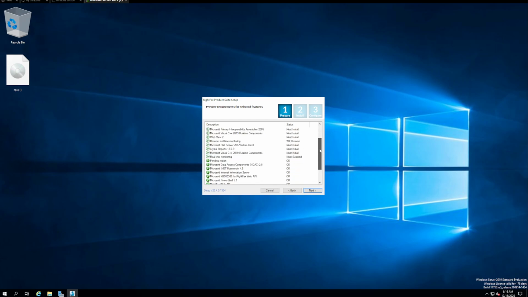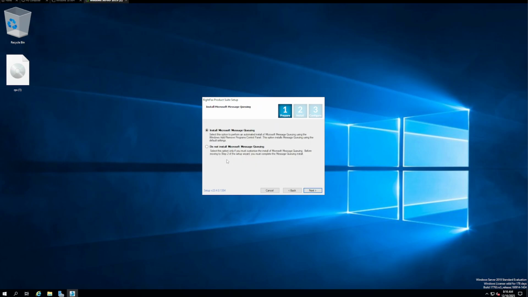And then it's going to let us know what's required. So it's going to set up IIS. It's going to do the SQL locally, and all of that. So I'm going to install the message queuing on this device, and then I'm going to have SQL Express installed. So yeah, I'll just do a typical install. I'll just have them install what's required, and then it's going to reserve some TCP ports on my network. So now that that's done, all you have to do is hit apply, and then it's going to go ahead and install.